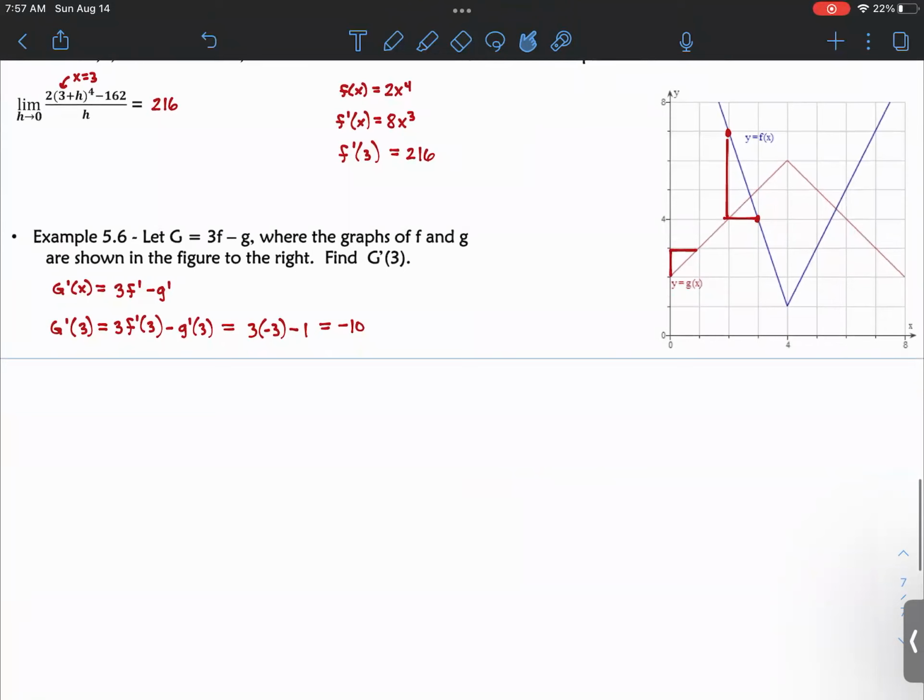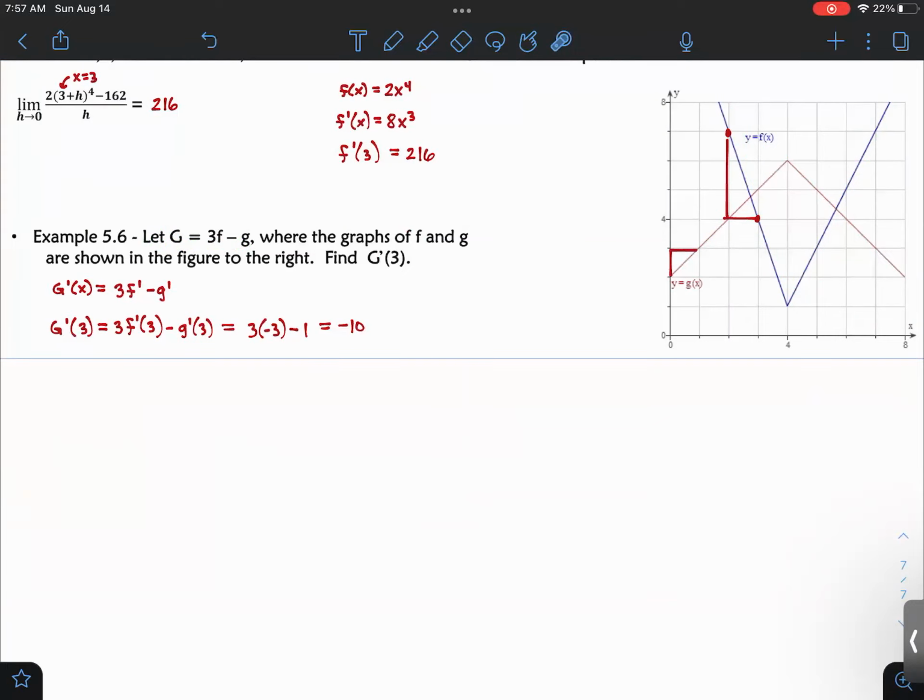Okay, last example for today's video. Here we have a graph of 2 functions that appear to have corners, look very much like possibly absolute value graphs or something of that nature. Although I don't appear to see symmetry in one of them, so maybe it's not exactly an absolute value, but it doesn't matter. We're referencing a function called capital G, which is set equal to 3 times some other function called f, and that's one of our graph functions, minus little g, which is the other function from our graph.